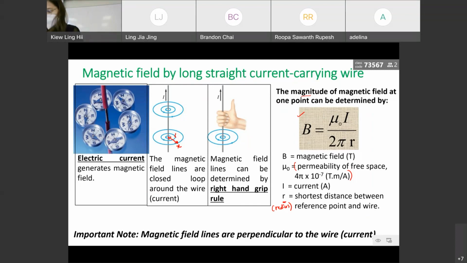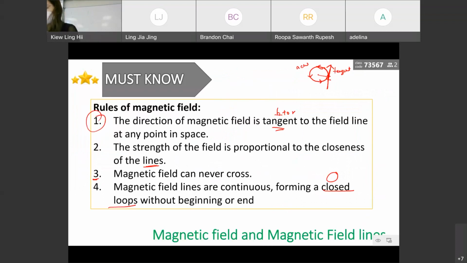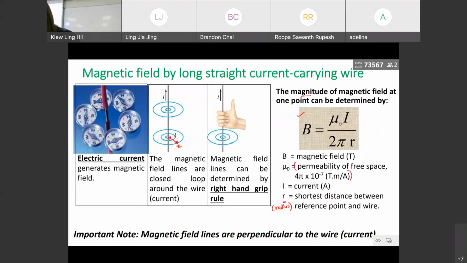Okay, so remember our rule number 1. The direction of magnetic field at a point is tangent to the circle. So let's say now this is the direction of magnetic field, by the right hand grip rule, going anti-clockwise from the top view. So what is the direction at point X only? It is equivalent to the tangent. Tangent, remember, must be perpendicular to the radius. Okay, so this will be the magnetic field at point X. The direction of magnetic field at point X.